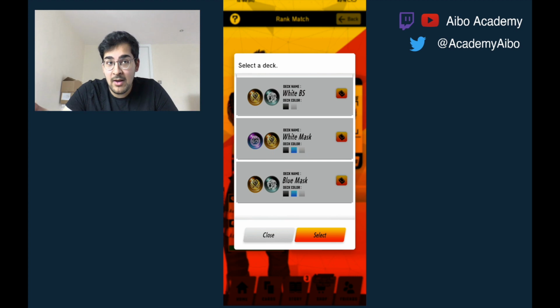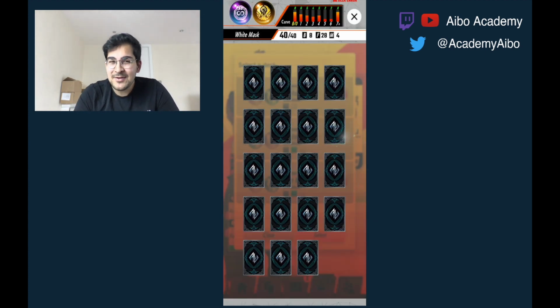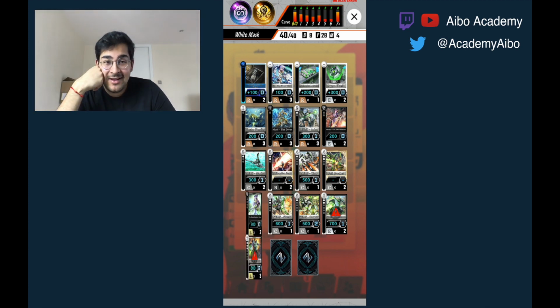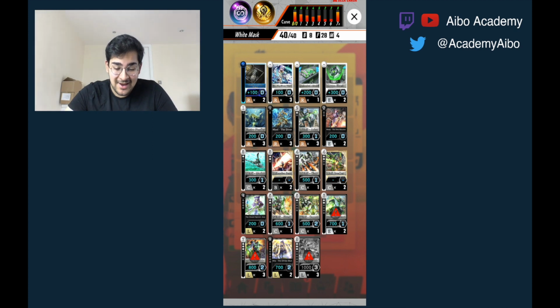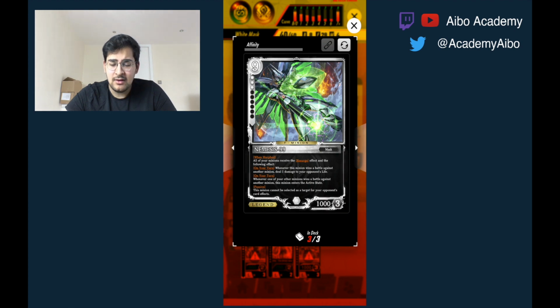Okay, White Mask next. This is the worst Mask deck. Somehow I thought it was going to be the best. I was just reading the cards and every single time I read the cards I go, there's no way this cannot be the best deck, and it just isn't the best deck ever. It's really strong. It's really scary. You read Nemesis 99, and it says, you know, whenever this minion wins a battle against another minion, burn 1.